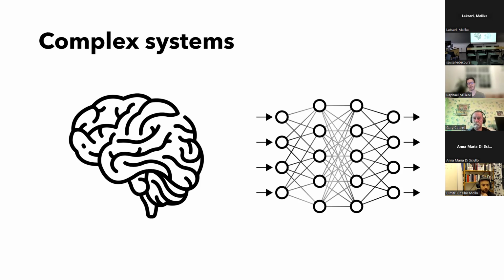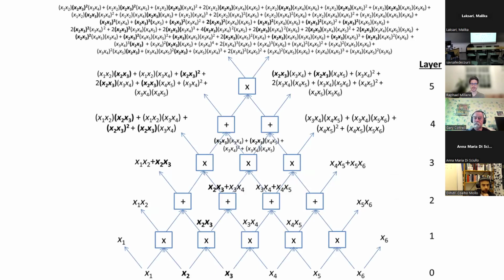So at least in the case of artificial neural networks, as opposed to biological neural networks, we have access to the ground truth in terms of the model weights and the activations of the nodes or the units in the network in response to certain inputs. And so we could literally provide the full input-output function computed by the neural networks if we really wanted to. It wouldn't look very pretty, but we could do that. And that's why I mentioned early on that there's a trivial sense in which neural networks are not black boxes. But as I also mentioned, that wouldn't be very helpful as an explanation of a specific behavioral phenomenon.